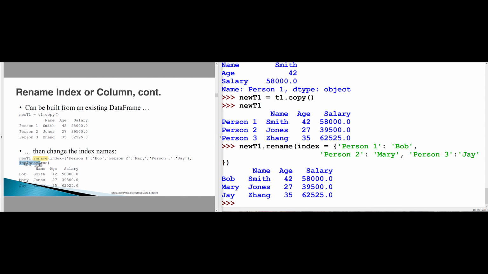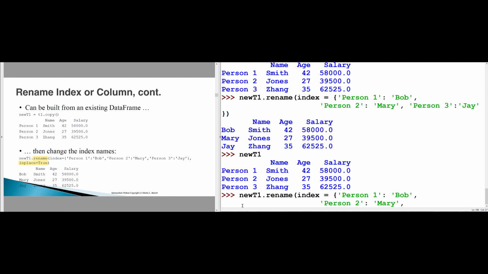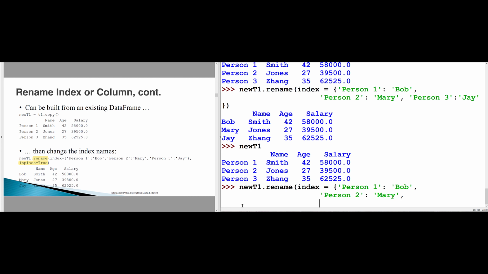I forgot to say in place equals true. So instead of actually directly modifying new T1, it gave me back a modified copy of new T1. Okay, so new T1 has not actually been changed this time. Let me redo this. I'm going to do J on the next line down.